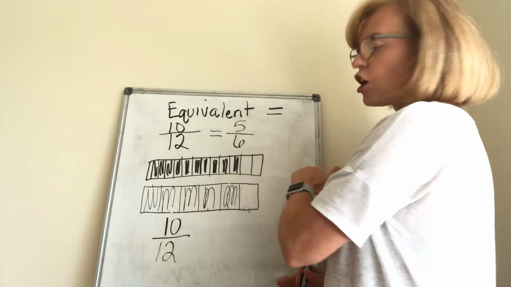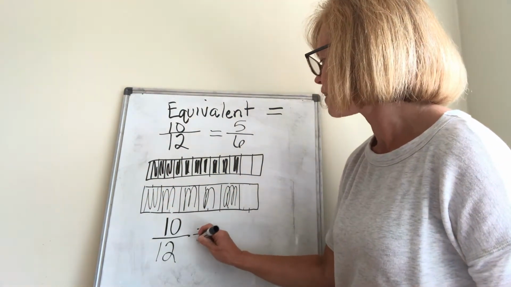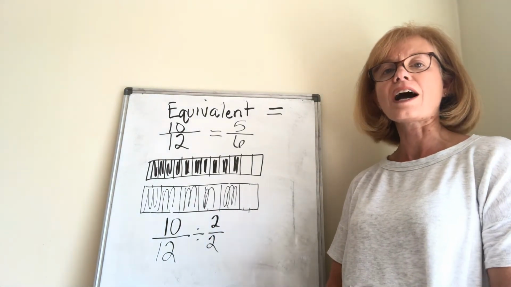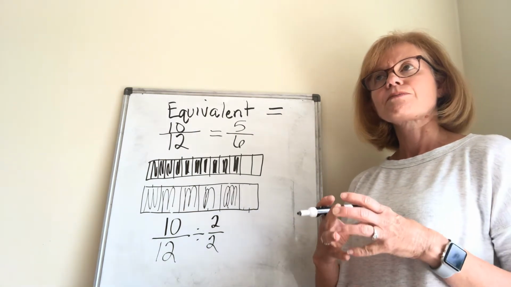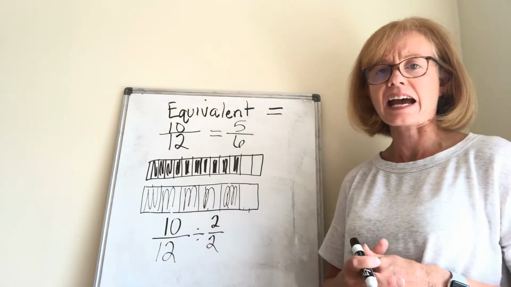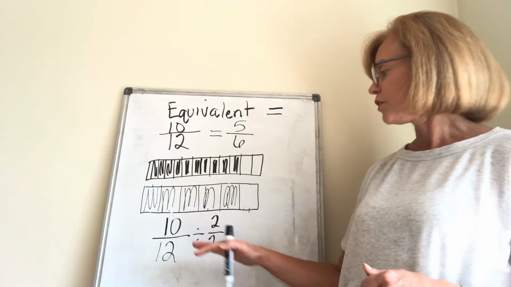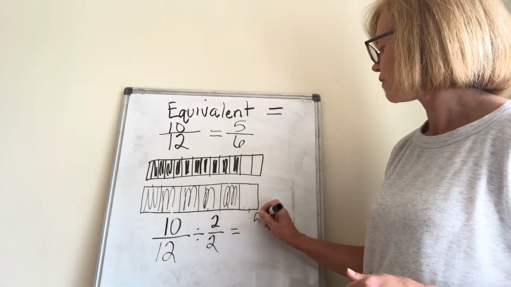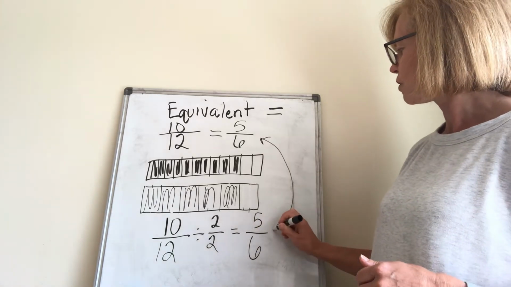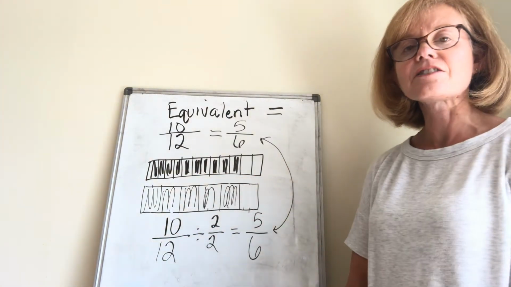Instead of putting all of these lines in, I have half as many lines. So what if I divided this by 2? I don't want as many pieces in my whole. I want half as many pieces. I'm not going to divide it by 1/2, but to get that, I'm dividing it by 2. So 10 divided by 2, well, that is 5. 12 divided by 2 is 6. And look at that. We have the exact same thing. So I can draw a model or I can divide.